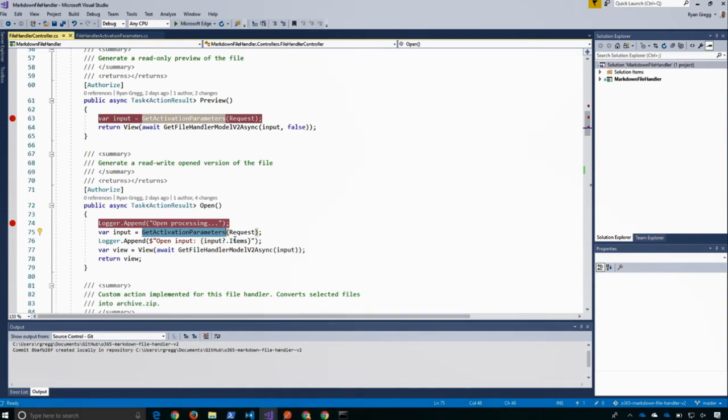And then I return back a view that is sort of the model that I build up for how my app works. So there's not a whole lot of custom integration I have to do. I just have to receive this post, grab the URL for the Microsoft Graph API that points to the file or files that were selected, and then hand that off to the existing rendering experience that I have built.